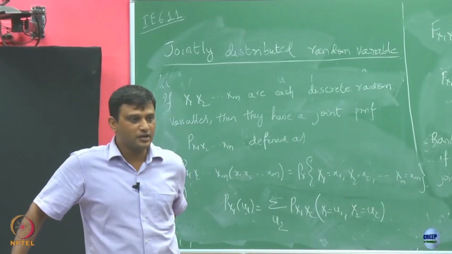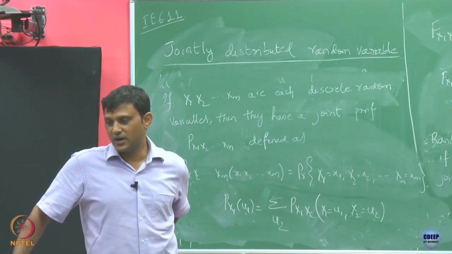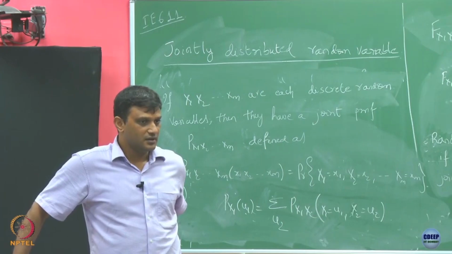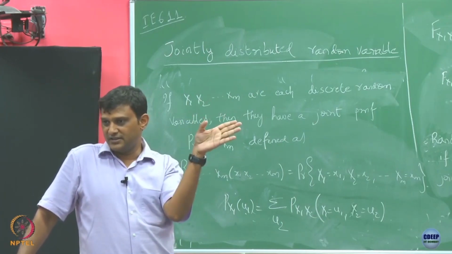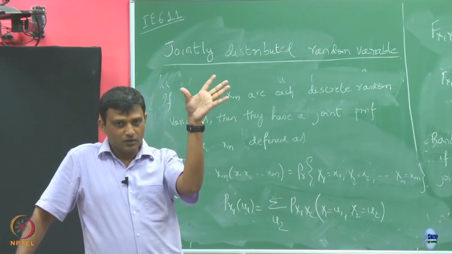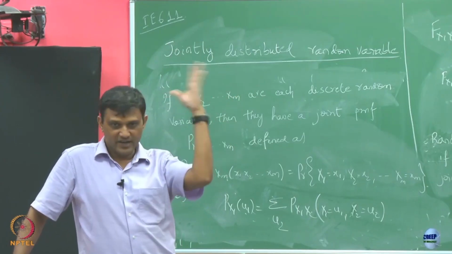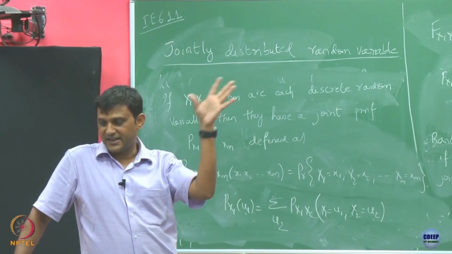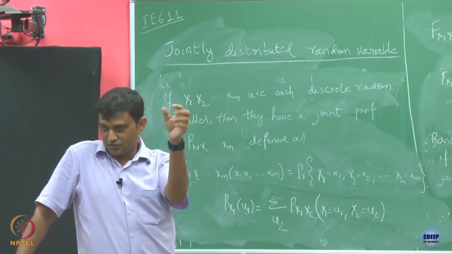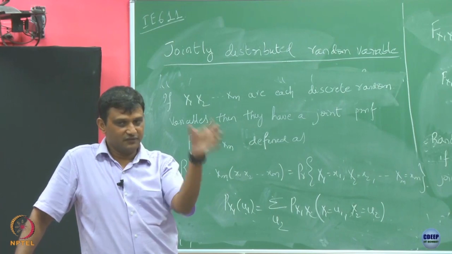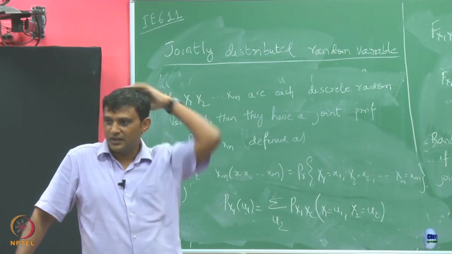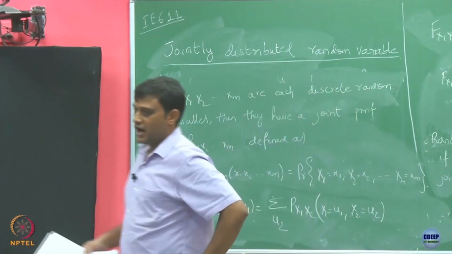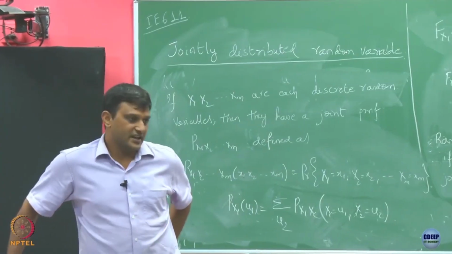joint PDF and joint probability mass functions, and is that clear what I mean by marginal PDF and marginal probability mass functions? So when I say joint, you have m random variables, and the joint is going to say how it is characterizing all of their behavior together. And when I say marginal, I have recovered the distribution of the individual random variable from that joint distribution.